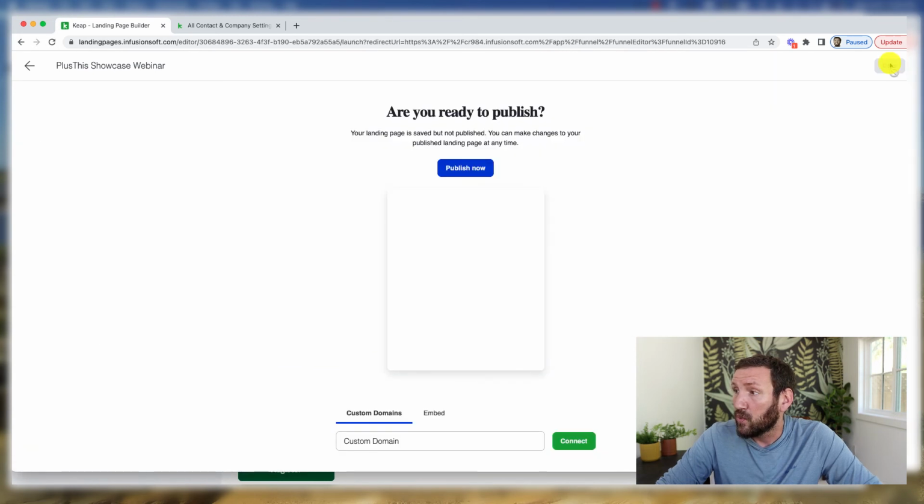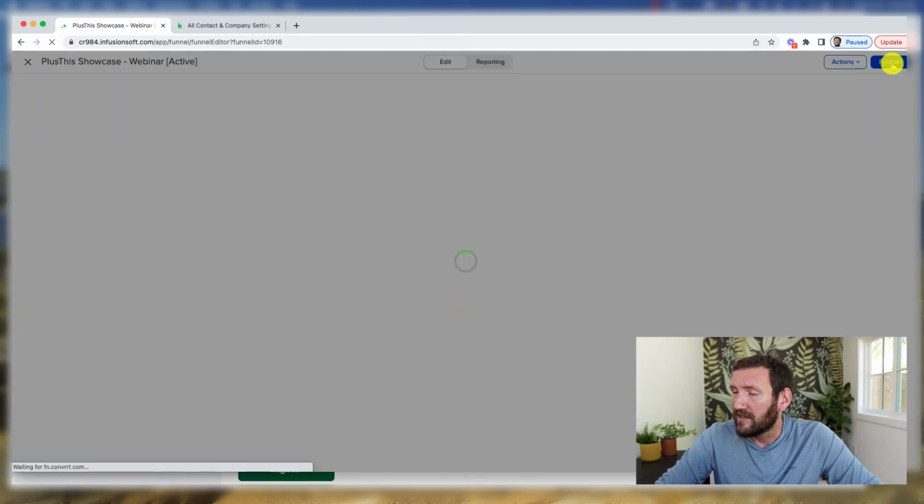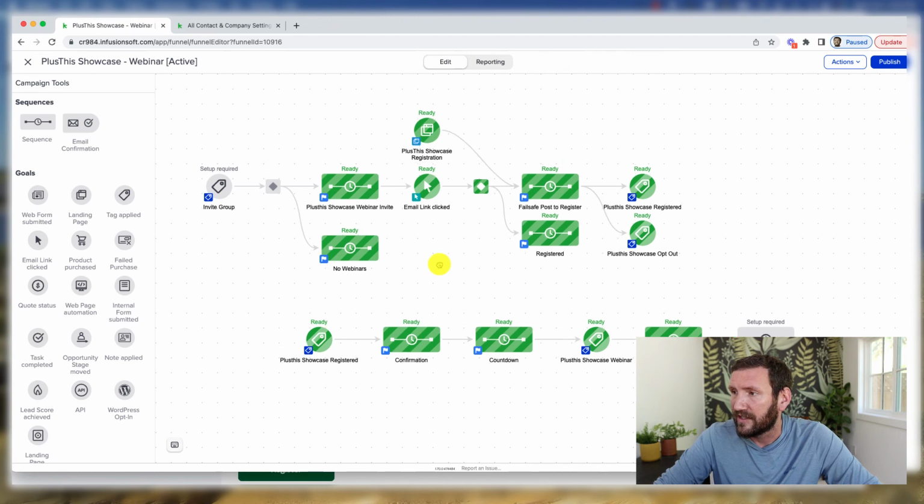So this page is ready for me to publish. And again, I'm going to come back and make a few final changes to the actual copy here. But for the sake of this demo, we're good to go. So let's publish this, and then we can grab that URL. And of course, once we have the URL, that is where we would send people. Once they register, they're added to this Failsafe HTTP post sequence, which will register them for the webinar using that PlusThis feature. So if I'm going to steer traffic to this landing page, I just need to tell people to go to monkeypodwebinar.com.